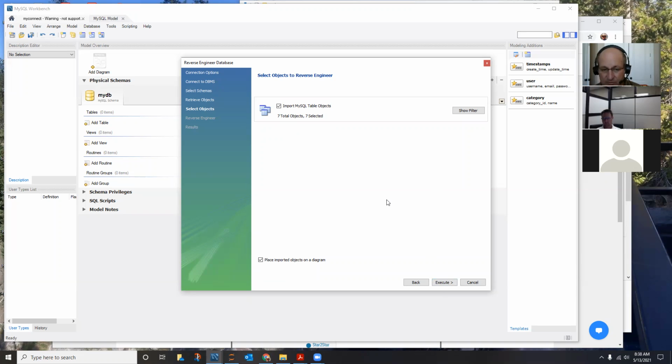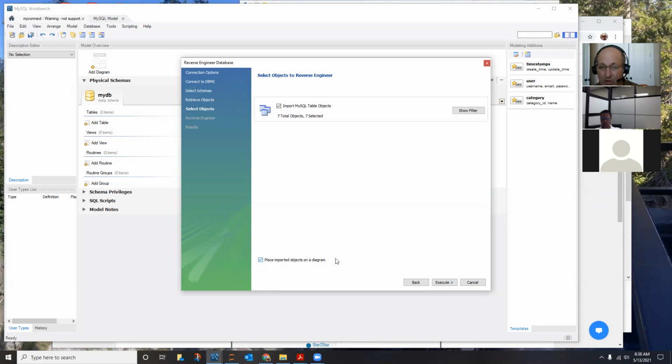7 total tables, 7 objects. You can create a thing called a view that is like a table, but it's a phantom table created from other tables. So that's what it means by objects. So yes, we want to import all that. We want to execute and place imported objects on a diagram.